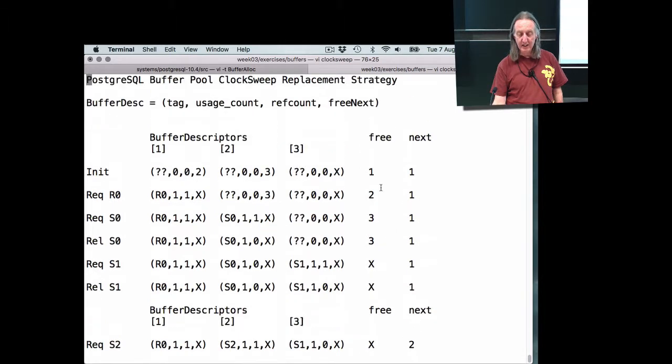And you can see the free list vanishes pretty quickly. The free list starts pointing at page 1, then points at page 2, then page 3, and then is gone. That's pretty much what happens when you start a database server. Initially the buffer pool's empty, you ask one query on a decent sized relation, and you'll fill all the buffers in the pool with pages from that relation.